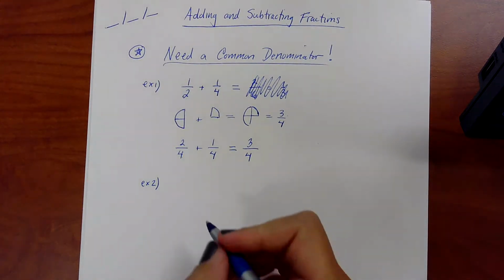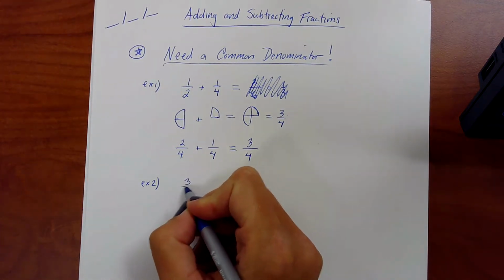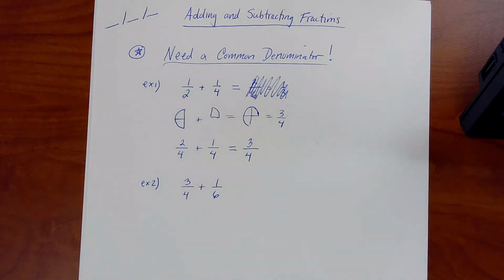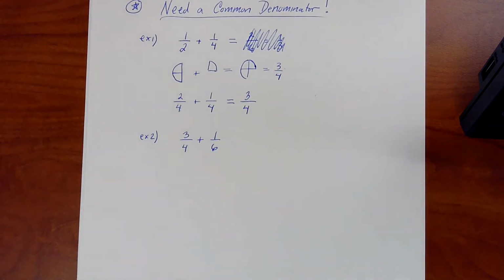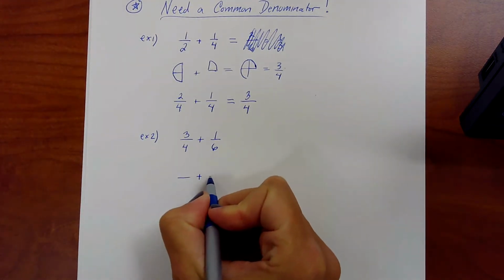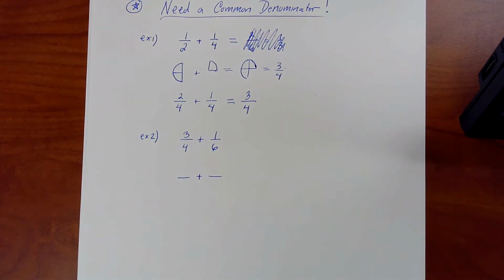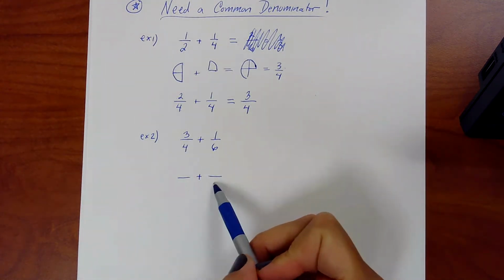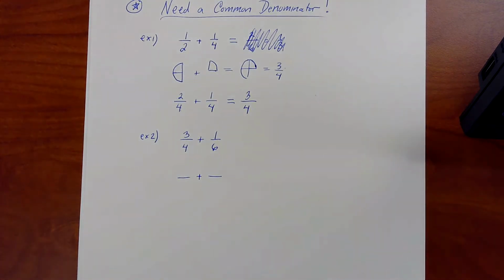Let's say you've got, I don't know, 3/4 and 1/6. So you're adding 3/4 together with 1/6. Ooh, so I'm looking at the denominators, 4 and 6. I need a number that they both go into. Now some people multiply these two together. 4 times 6, 24. You could use 24. That would work fine. You would end up having to reduce at the end because that's not the lowest common denominator. Can you think of a number lower than 24 that they both go into?